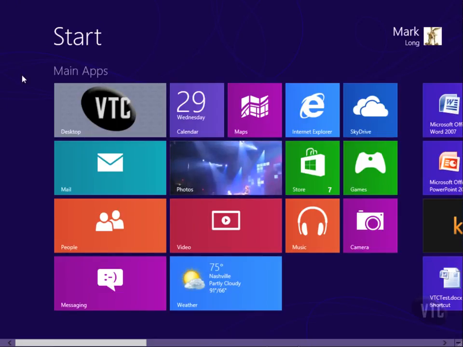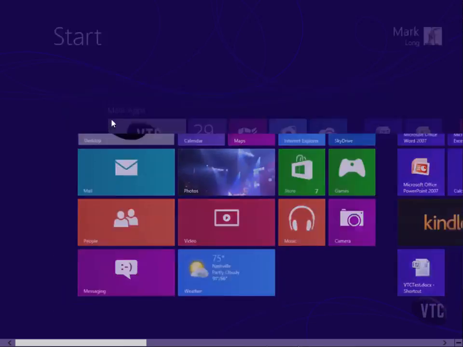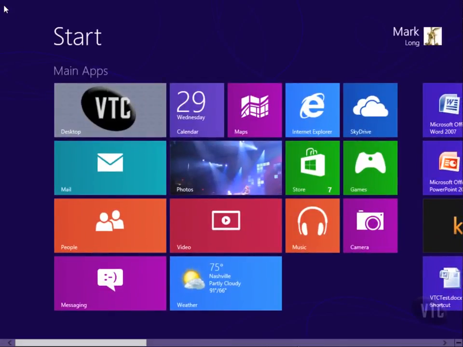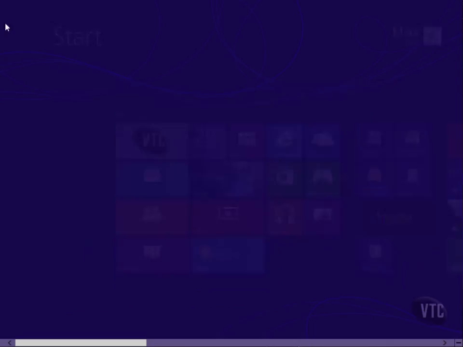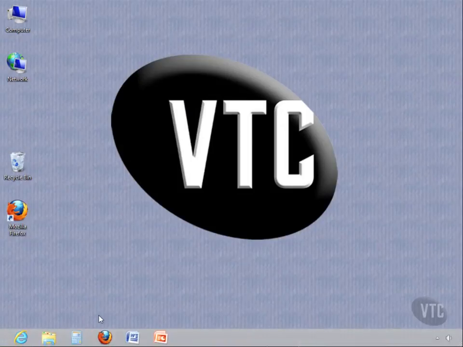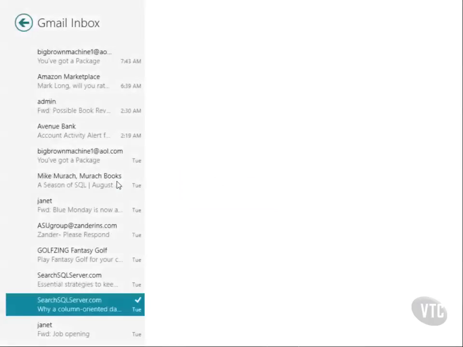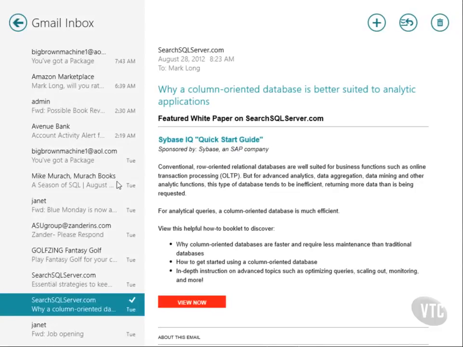Notice my only other option is the desktop. Okay, so I'll go to the desktop, open that, and then I will hit the Win logo key and go back. And if I go up here to the left, you will see I can see that as the other option, and I can move to that. Well, let's open something else up. For example, let's open the Mail program up. Okay, so Mail opens up, and now I have the desktop running and I have Mail.